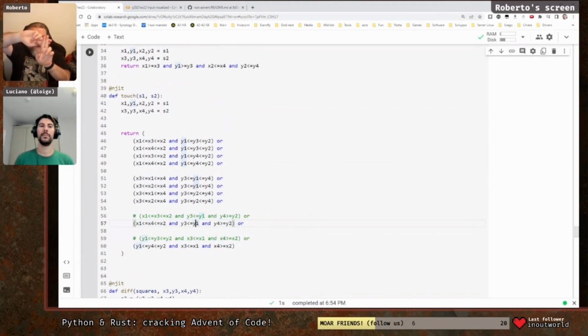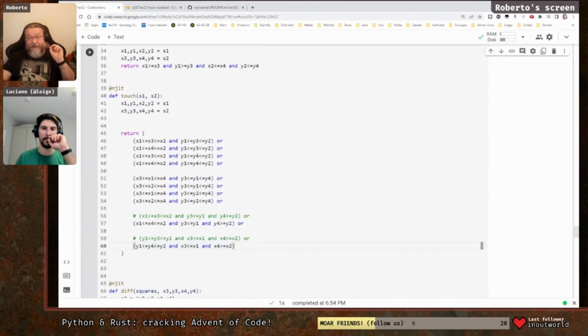Cross this way or this way, obviously, because it can be crossed in 2 different ways. No, the overlap is not needed, because when you check if one of the 4 corners of this one is inside this one, they will be inside, so this is exactly the same. Yeah, this is the horizontal one, and this is the vertical one.